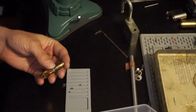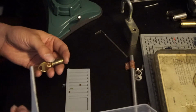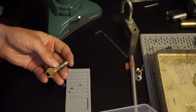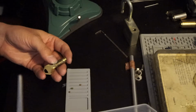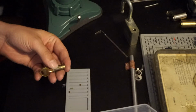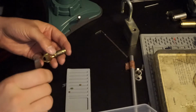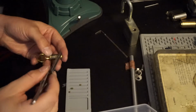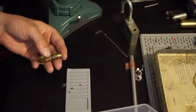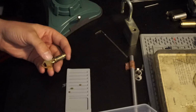You gotta be kidding me. Keep grabbing one that's too tall and one that's too short. Eventually I will get this right. If not, I will go ahead and cut the video. But all of the new American locks, they all use the master lock pins.